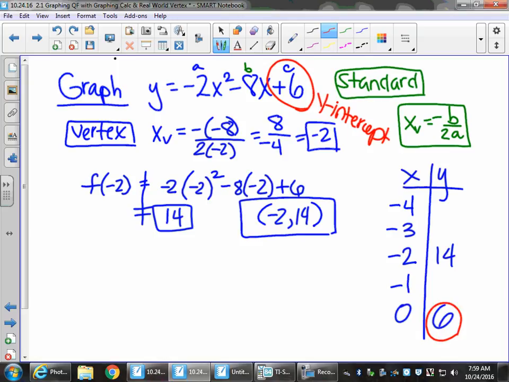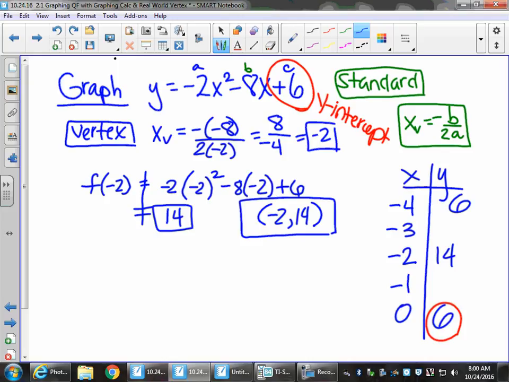Now, if you didn't realize that or didn't remember that, if you actually calculate f of 0, you will get 6. So it's not a huge deal. And visualize this, right? If I were to substitute 0 in for x, where here I see x squared, what does this whole term become? 0. And then 8 times 0 is 0, just leaving 6. So, like I said, if you forget that c is the y-intercept, if you were to evaluate 0, you would get 6. What's left for us to calculate?